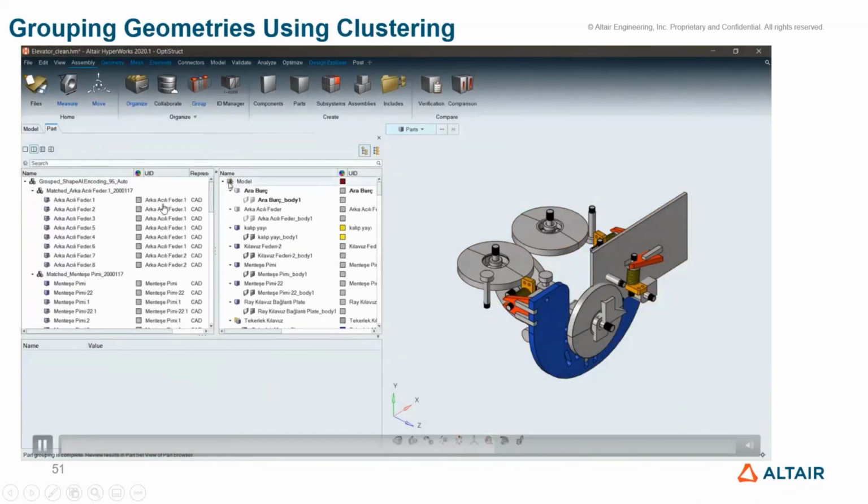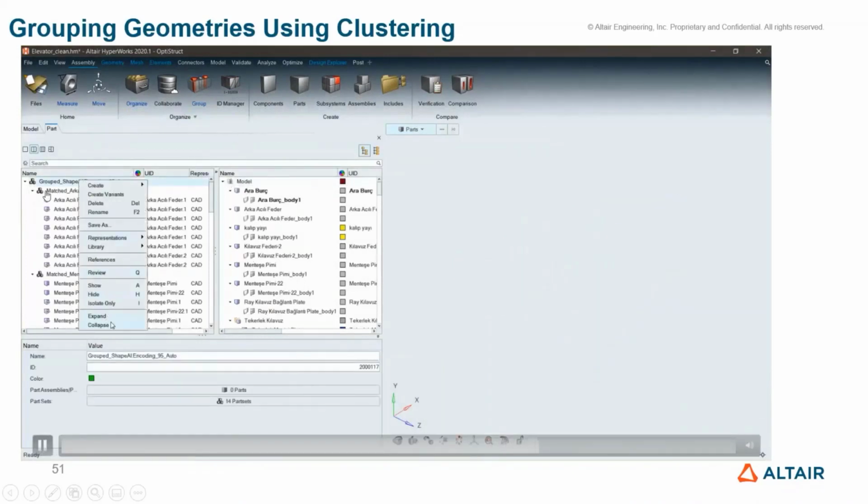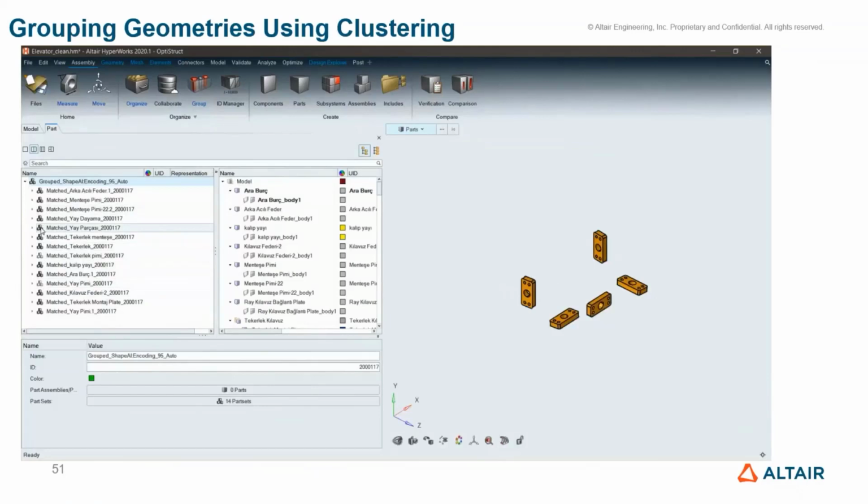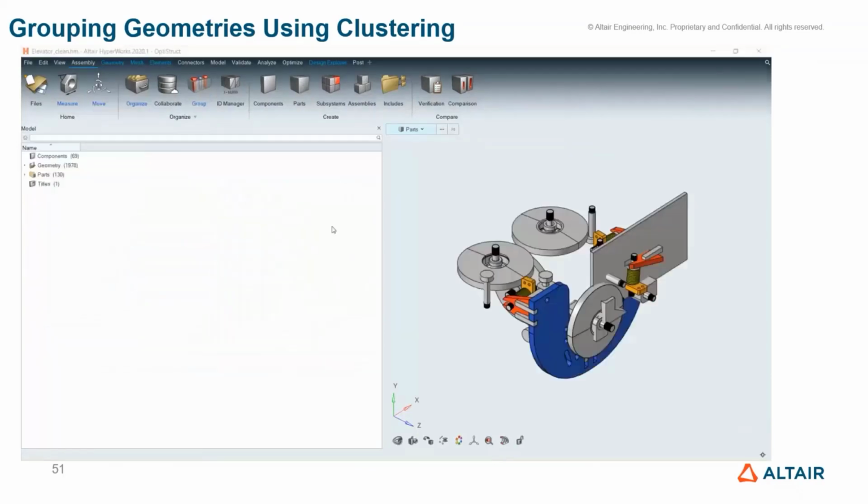Now you see on the left side, it is grouped. It doesn't know what the group is, but it says group one, group two, group three. When it highlights, you can see all similar features grouped into one part, like all these types of fasteners. This is unsupervised learning. I have not told it based on what features to do this. It is just taking some features, understanding them, and doing it.